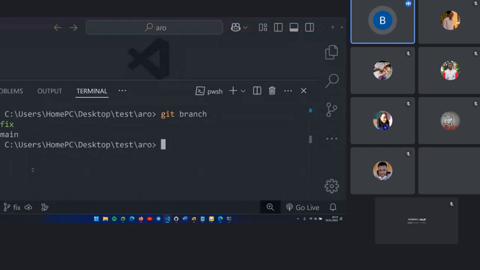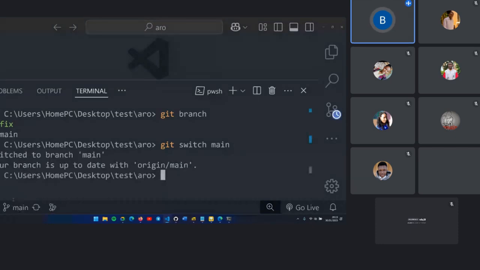Now the second command we've said is git switch. Now you want to switch back to main. So I type git switch, then I type main, the name of this other branch that I want to switch to. So git switch, then main. And now you can see it says switched to branch main, and your branch is up to date with the origin. That second line, for now, just leave it like that. But I want you to focus on the first sentence, switched to branch main.